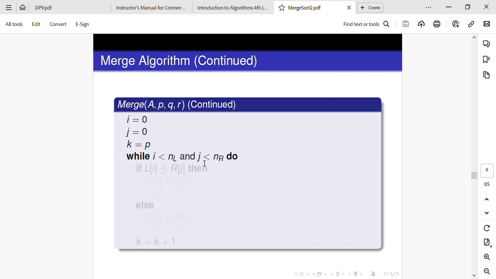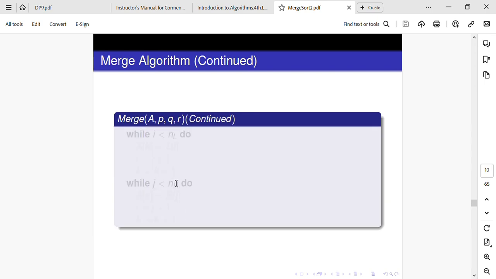In that case we come out of this while loop. Otherwise we consider the current position I, which is L[i]. If it is less than R[j], the current position in the right array, then this is the smaller value. We copy it to the current location in the final array, and we increment that index variable by 1 because we already copied one from that array. Otherwise R[j] is the smaller one, so we copy R[j] to the current position in the final array and increment J because we copied one from there. In any case we have copied one element, so the index variable K is always incremented by 1.